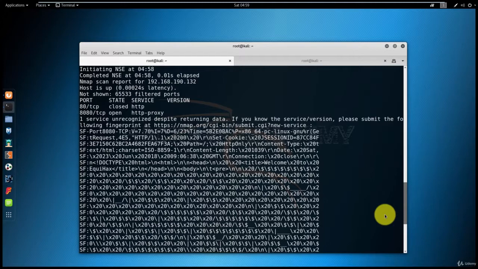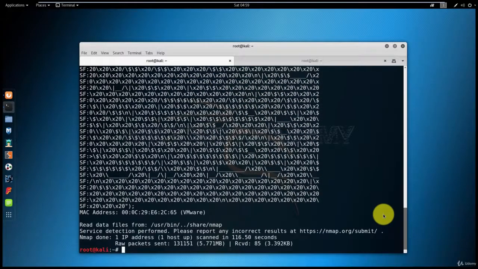So what I'd like to do now is I want to go and double check whether port 8080 is a web port or not. So I have to go and investigate this port manually because unfortunately Nmap wasn't able to provide me a lot of information about it. But I can see here that there was some kind of an HTTP request happening. So I'm hoping that this is going to be some kind of an HTTP port and I should be able to access it using my web browser.